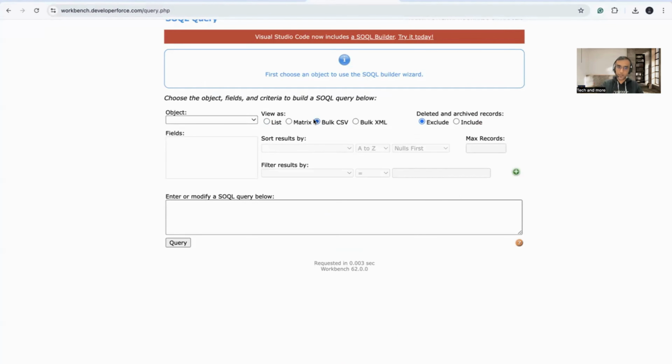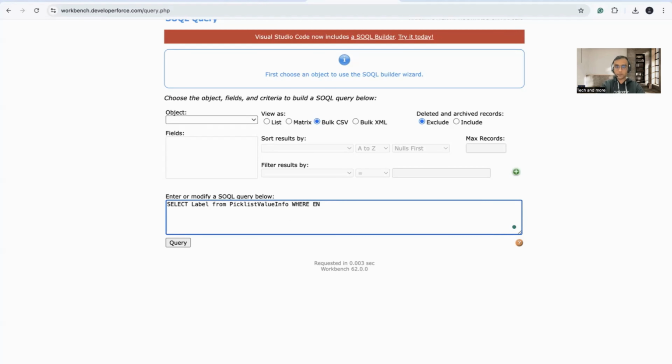So we'll select bulk CSV and now we are going to give a query, right? And the query is going to be something like this. Just give me a second, because I've already noted it down. So the query is going to be select label from pick list value info. Of course, I don't remember the query, so I'm referencing it from somewhere. But yes, again, I'll mention that this query is already mentioned in the document.